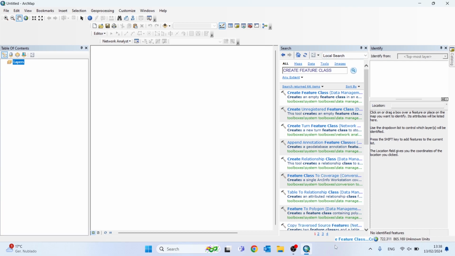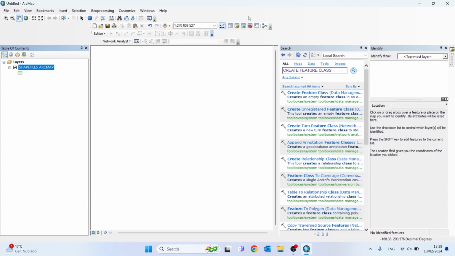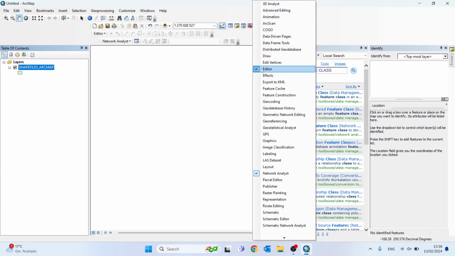Then you wait a little bit, and here we have our shapefile. If you want to start creating some polygons, you need to go here on Editor. If you don't have this right here, you click on the right button right here, and you need to have the Editor with a check mark.